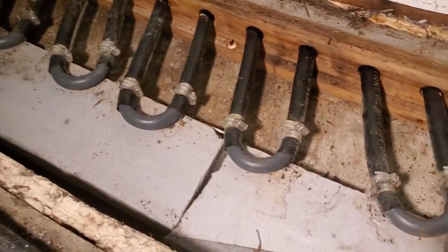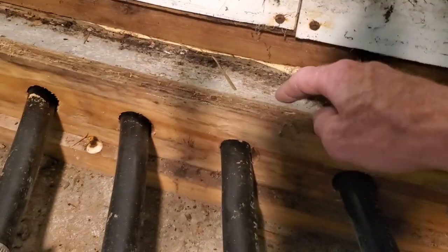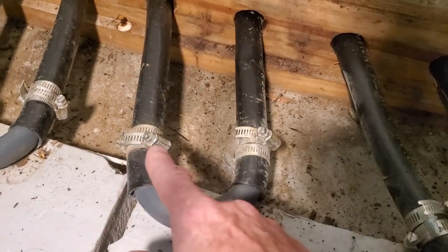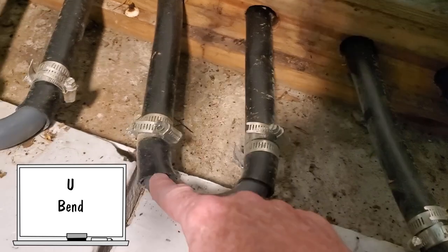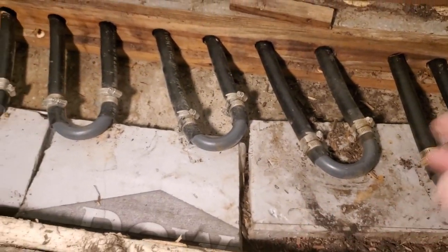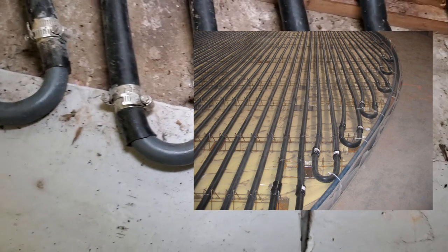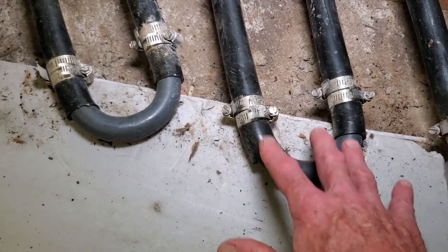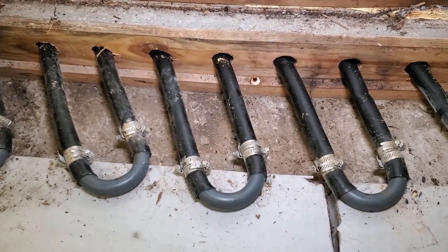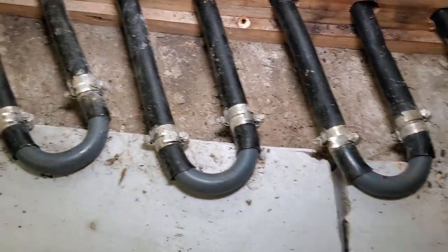I put some wood up so you guys can see the return trench. This is where all the tubes from the other side meet that go underneath the cooling slab. The wood right here is just a little footer that keeps the concrete in while they're pouring it, with holes so the tubes can go through. For this example, this is the charge and this is the return — this is the little U-pipe that completes the circuit. So you'd have charge, return, charge, return all the way around the rink to complete the cooling loop. You typically wouldn't embed this type of connection in concrete — there are other types, like fusion welding, that would be more ideal to embed.